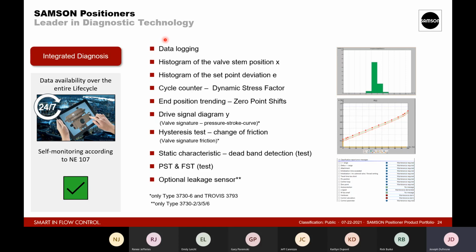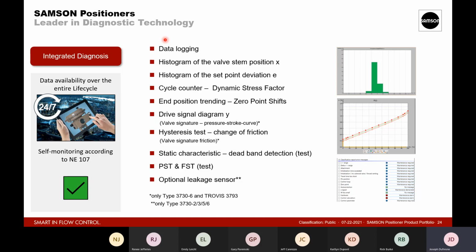We also have histograms for your stem position, so the travel of the valve or the set point deviation. We have a cycle counter, which establishes what we call the dynamic stress factor. So this helps identify things like that.